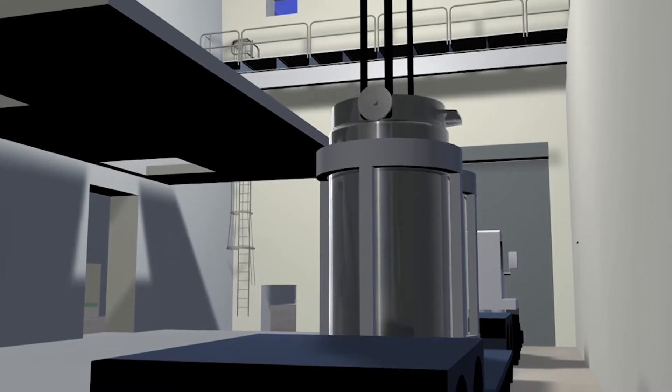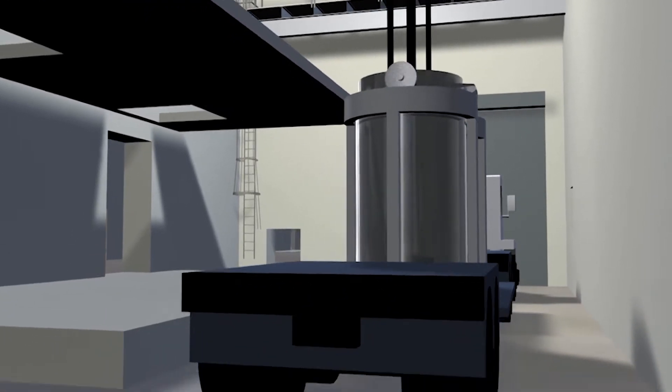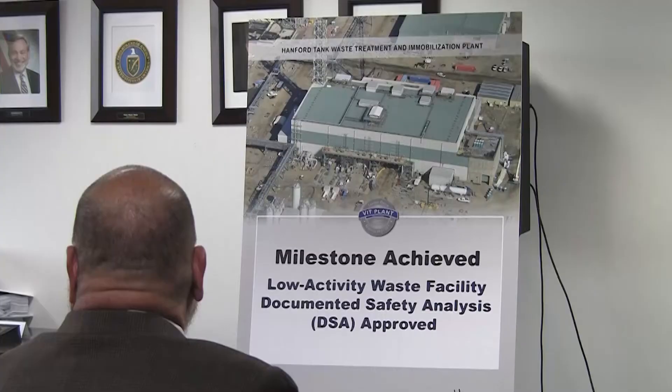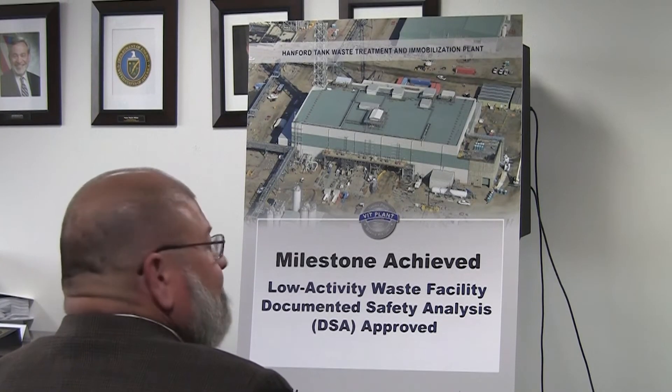The DSA will help prepare the workforce to bring the plant online, also known as the hot commissioning phase. We are in the closure phase. This is the start of this transition that we'll make together to an operating nuclear facility, and that's not been done at Hanford for a very, very long time. The standard set by all of you and the teamwork that you've been able to achieve is really exemplary and sets the course that we'll have to duplicate everywhere, because we'll need to be the team together in just a few years.